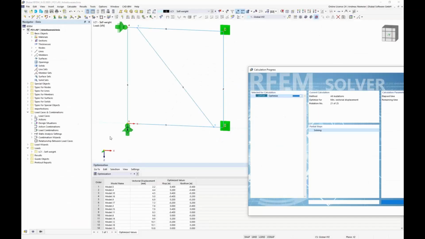And if we jump back now to our program, you see meanwhile he's already done with his analysis. He's on the 22nd solution, and meanwhile the list is filled with the results that I just presented to you on this matrix.